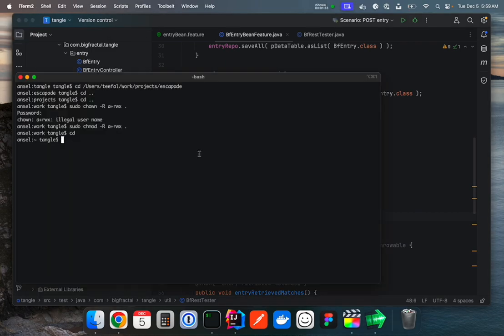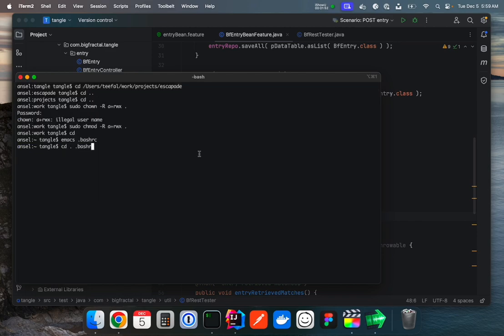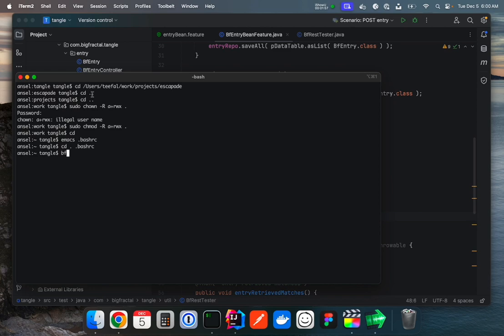I'm going to change my shortcut in the shell as well. So instead of Tangle, I'm going to make it BF. This is just a convention that I've used for years where this prefix is the same as the thing I need to get to the work directory. And then boom, here I am.